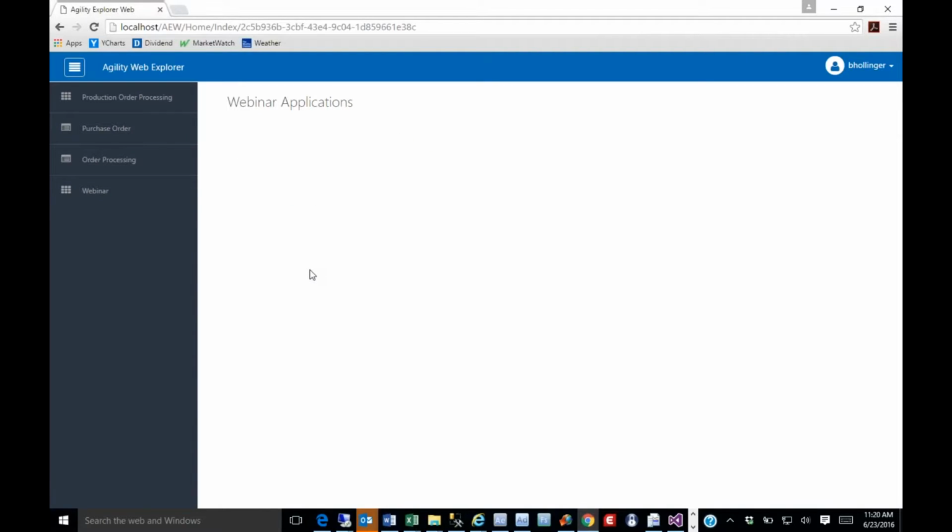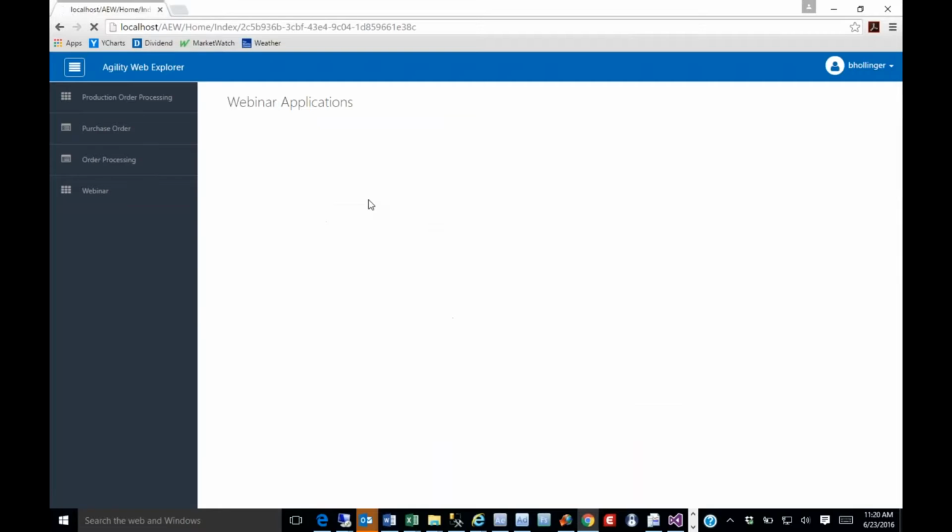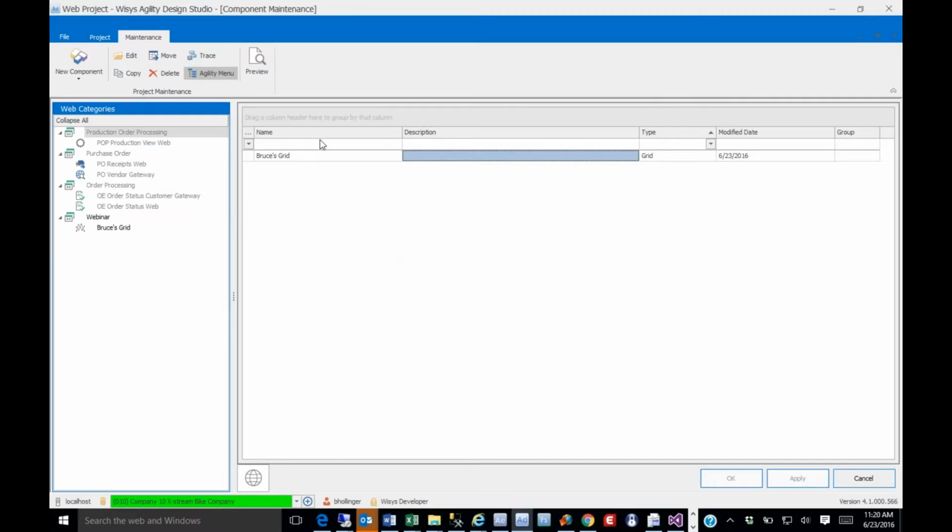The nice thing about web development is it's incredibly dynamic. I don't have to shut down the browser and reopen it. I just refresh with F5 and all the changes I'm making become available. So I'm going to drag my grid over here with a distinct icon. And now we have Bruce's grid available for editing, just like I had inside Design Studio.